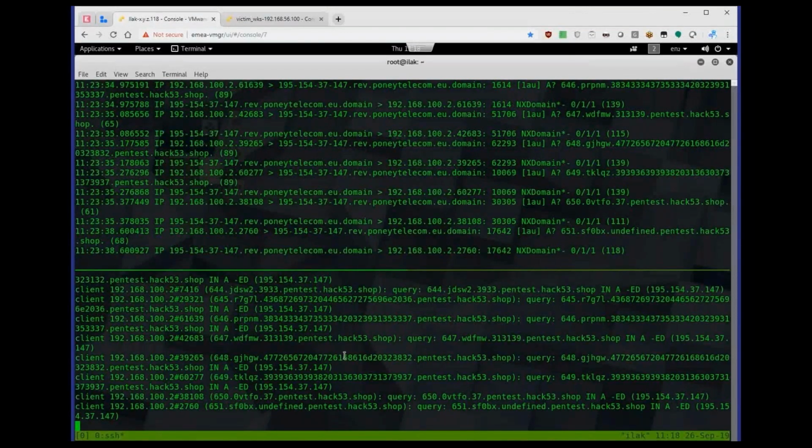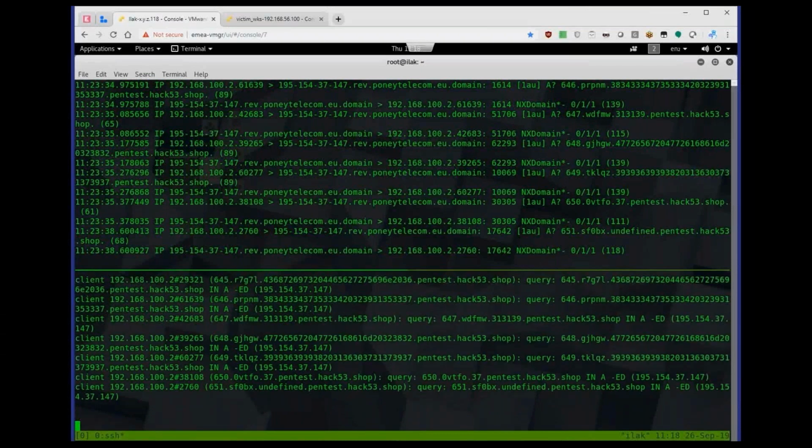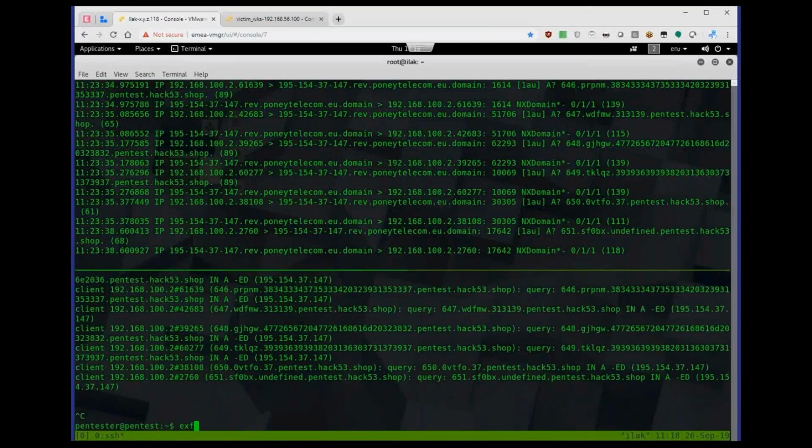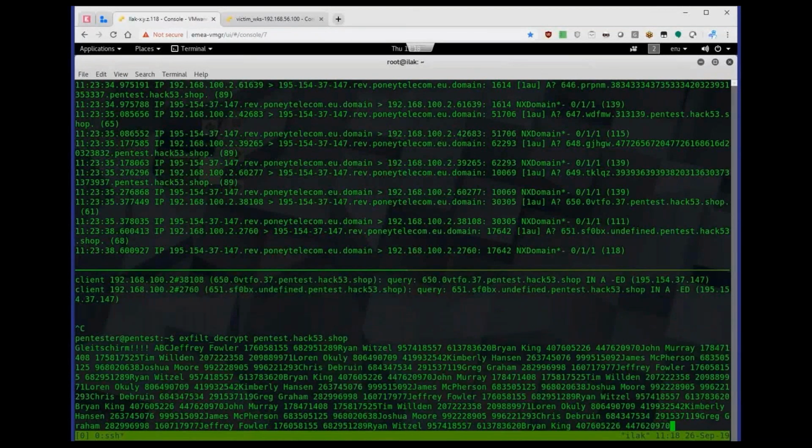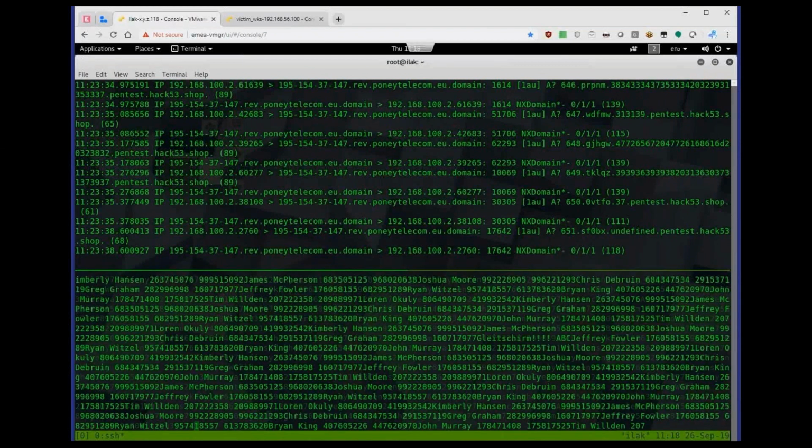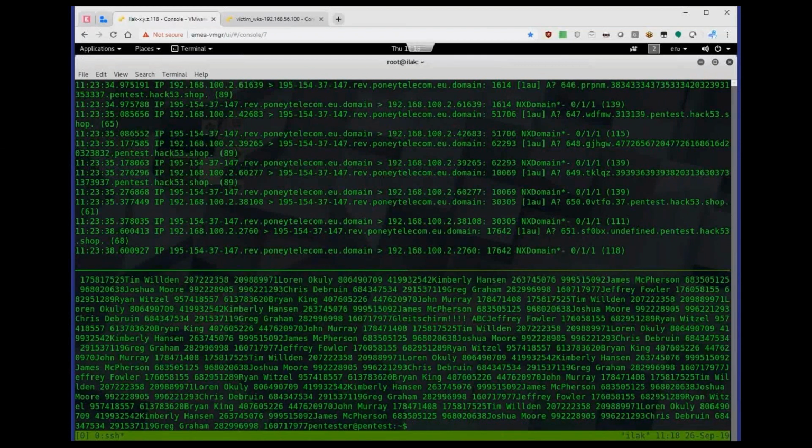Now we just wait for the traffic to clear up. And then we can check using a script that we have on our accomplice server, the packets we've got, if we can decap or decode them into something discernible. And you can see there that we actually have the contents of that text file. Now you'll have to trust me that we didn't just open up a random text file there.